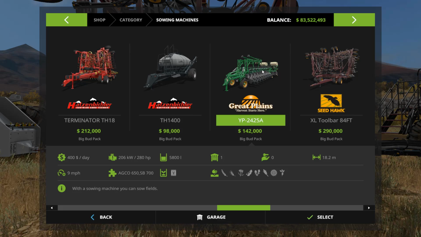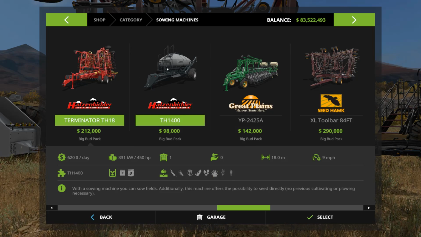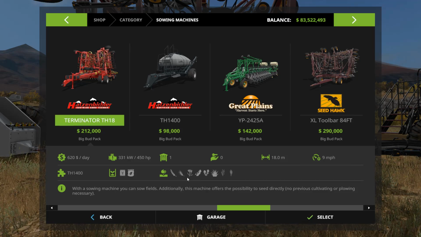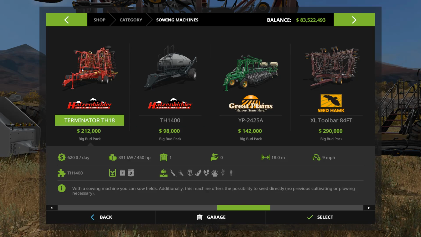Let's see. This one needs to have cultivation going on before it. So this does not cultivate as you seed. If we look at the Terminator, it's lots more expensive at $300,000 for the kit. Jeepers Criminy, $310,000. This does also plant. This does not plant corn, sugar beets, or sunflowers, but it cultivates. So it says, additionally, this machine offers the possibility to seed directly, no previous cultivating or plowing necessary. So you can just go out there and plug this into it and go.